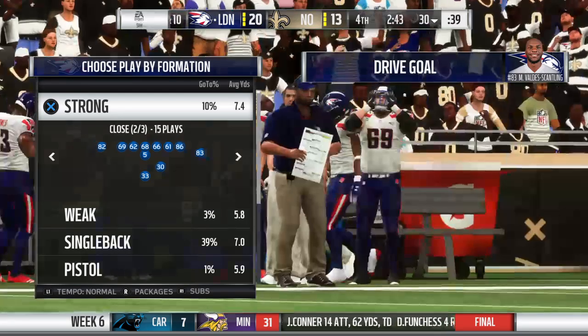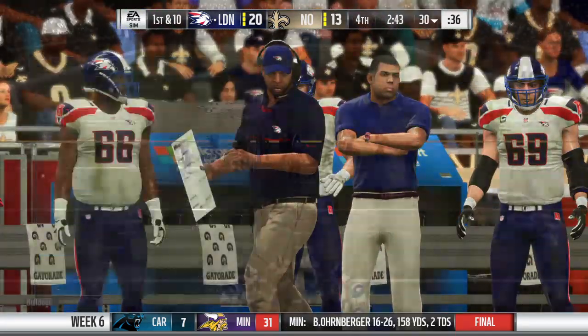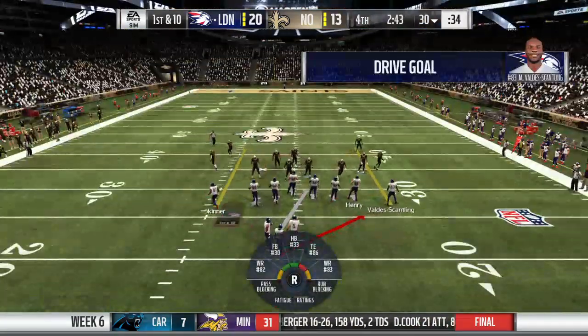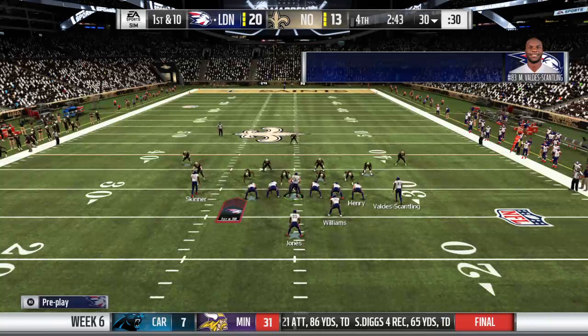So that will push him back. And now we know why I have a little extra space to run, don't we? An illegal block in the back, that penalty will move them back. So the special teams penalty costs some yardage there as they come out on 1st and 10.